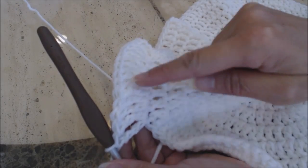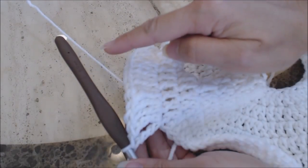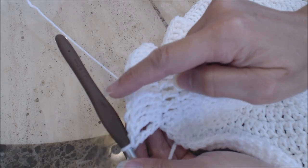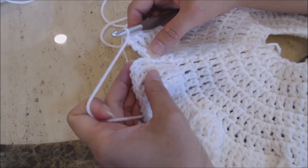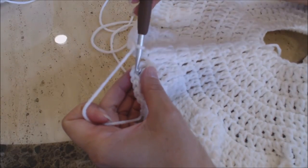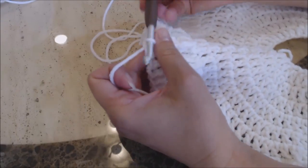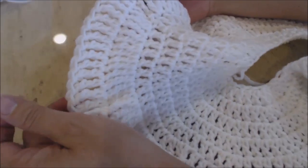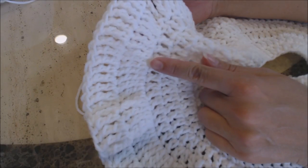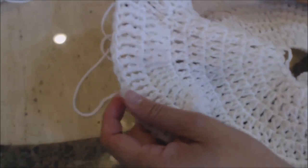So the first round, two treble crochet into every stitch. Your second round is going to be one treble crochet into every stitch. Now, you're going to go ahead and do a slip stitch into the top stitch of your first treble crochet. You can see how I made two treble crochet into every stitch on this row and then only one treble crochet for the second row.